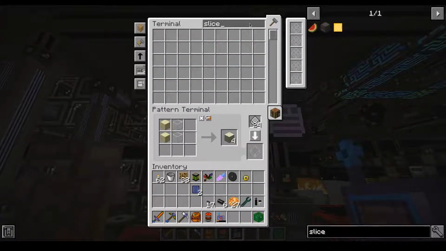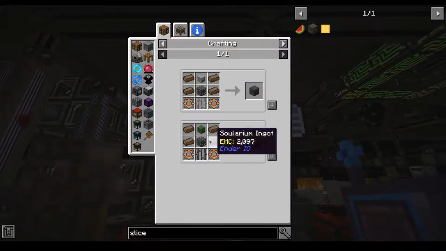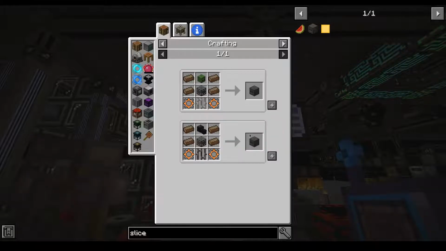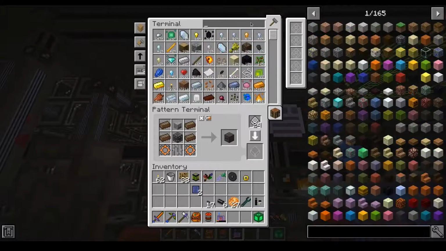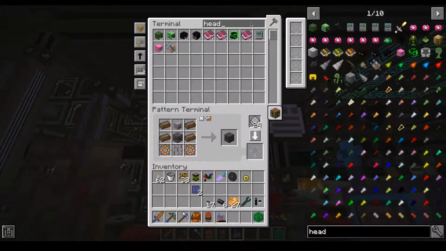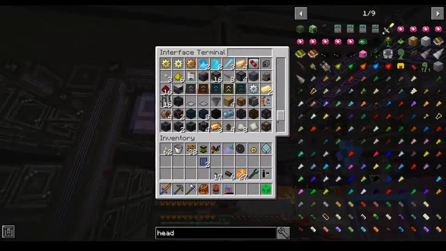Slice and splice. So we want to make this. Soul machine chassis. What is it asking for here? Let's look at heads. What do we have a lot of? Let's use zombie heads. I'm just going to do this.